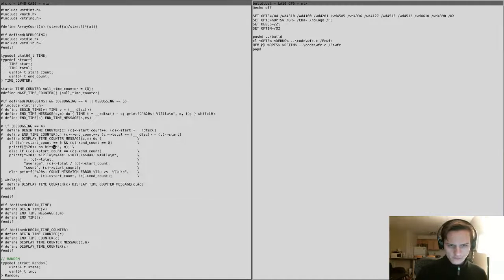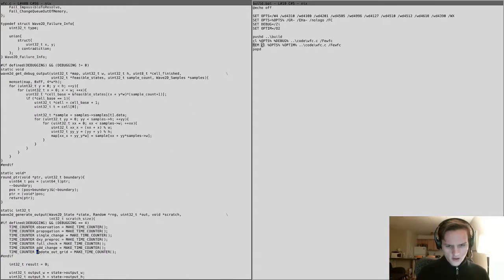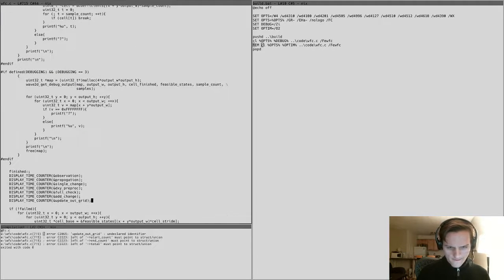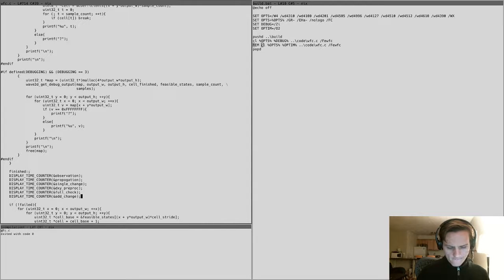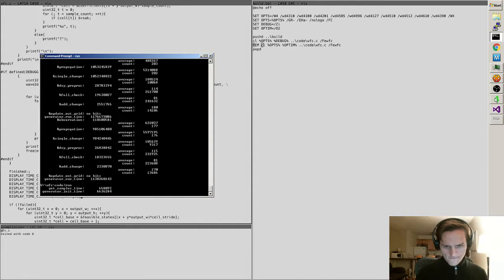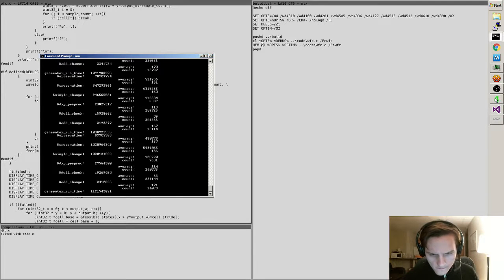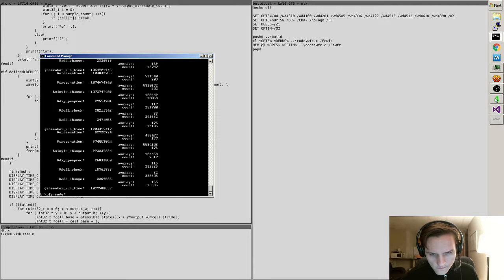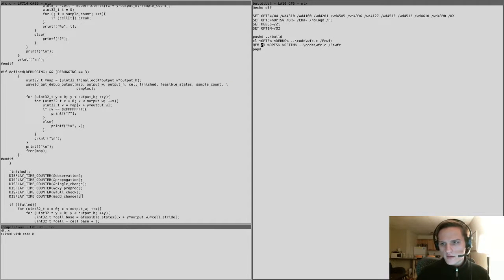Check. Update out grid. Alright, so this is running in debug mode, and it's down to that, which is 2 or 3 times better than what we had at the beginning of the day.